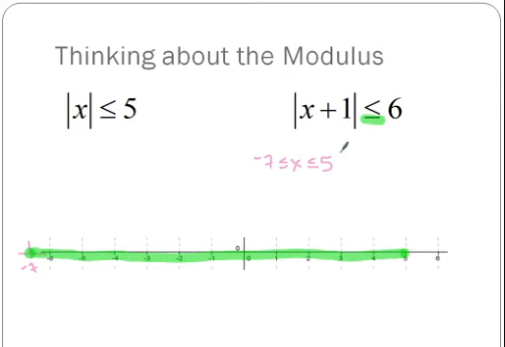Now, here's what makes this interesting. If I were to make this 0 inside, what would x have to be? It'd have to be -1, right? And what happens when I add -1 to 6? I get out 5. What happens when I take -1 and I subtract 6? I end up with -7. So instead of having to do a number line, there's some tricks, and here these are as rules.